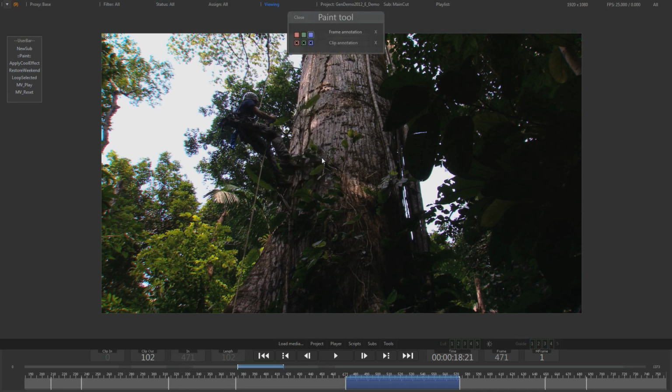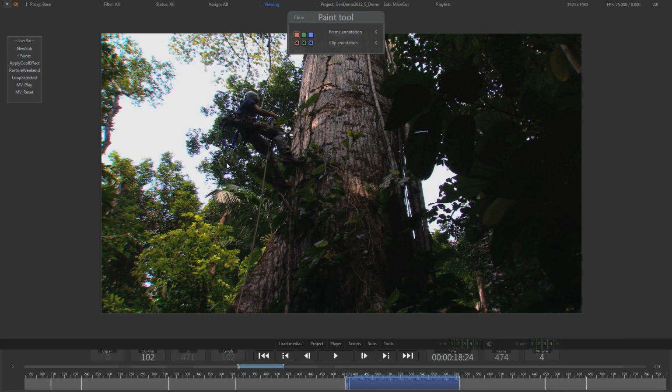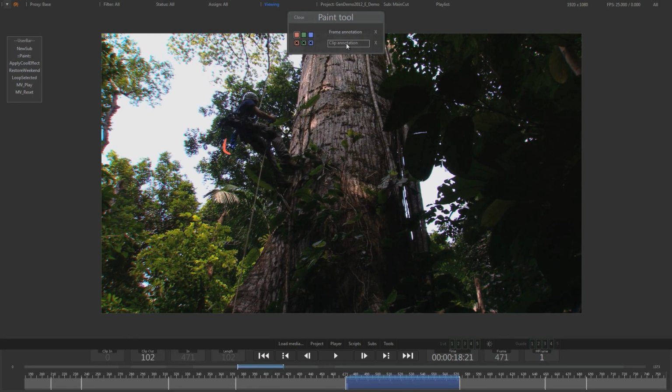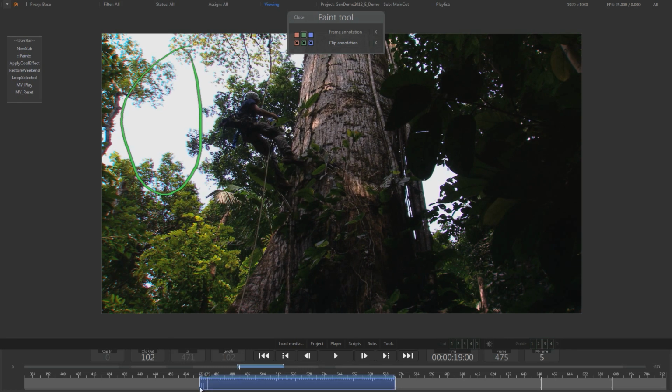In the play view, select Paint from the context menu. Paint annotations can be added to individual frames or to the entire clip. A highlighted bar on the bottom of the time ruler indicates that a clip annotation has been added. Highlight peaks indicate individual frame annotations. Similar to the chat XML files, the paint annotations can be modified by third-party programs as well.